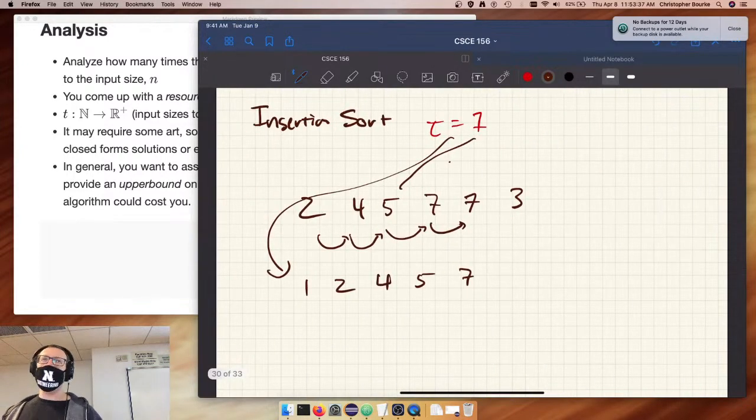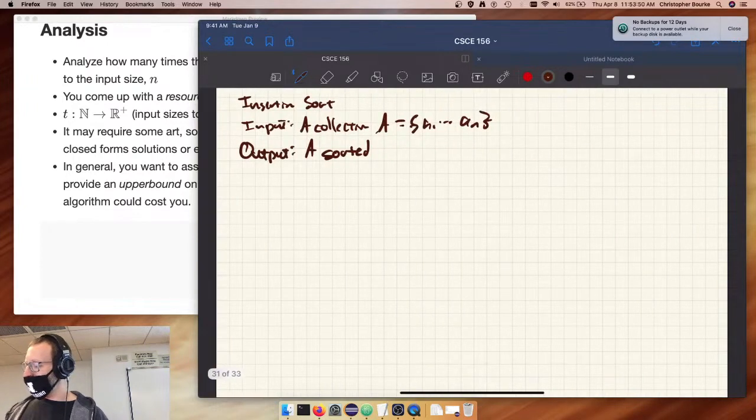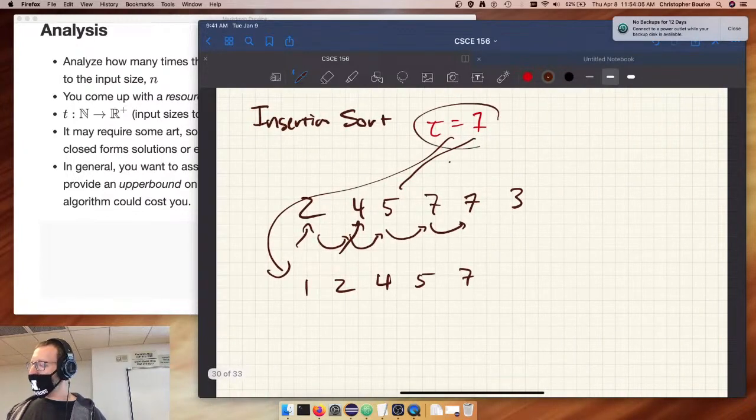Remember when we began, did we start at the first element? The first element was already sorted. So we did this process over and over and over again with a for loop, but we only really started at the second one. Right? So for i starting at 2 and going up to something, I don't know yet, we're going to put into a temporary variable a sub i. Right? That's what I did over here when I put something into a temporary variable. Okay?